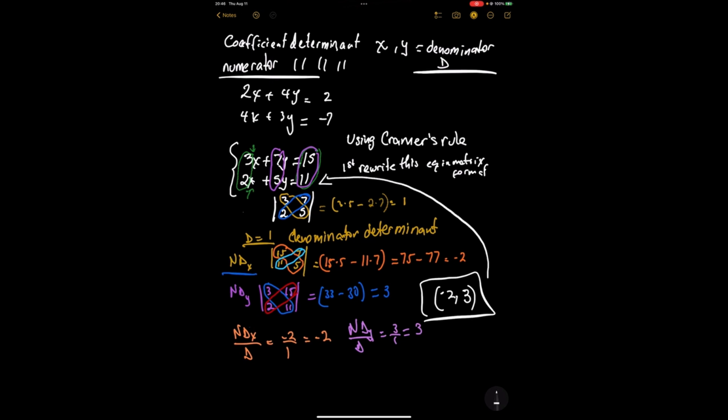So I'm going to do a second one just so you guys can understand better what it is that we just did. Actually, I'm going to stop right here, and I'm going to do another video where I do a 2 by 2 matrix, and then a 3 by 3 matrix using Cramer's Rule.